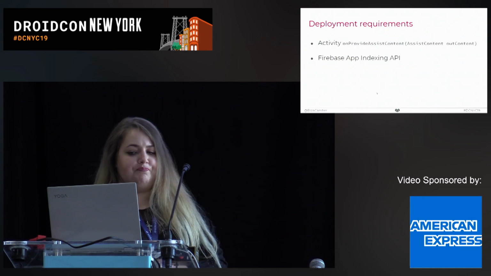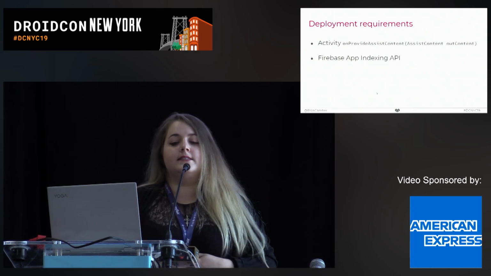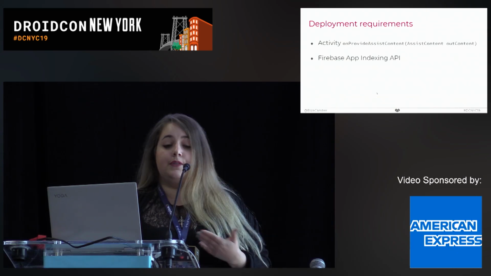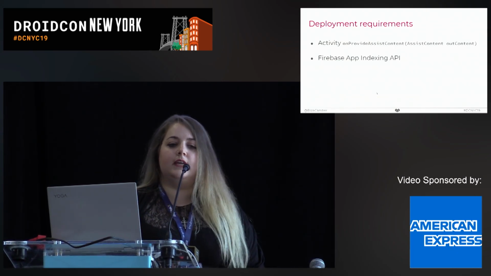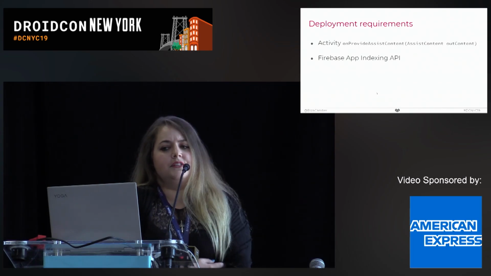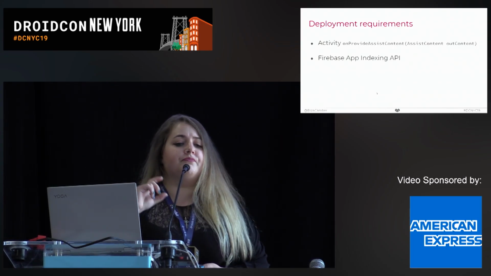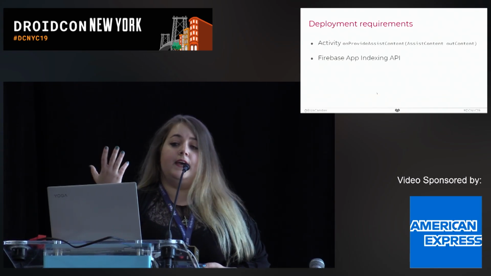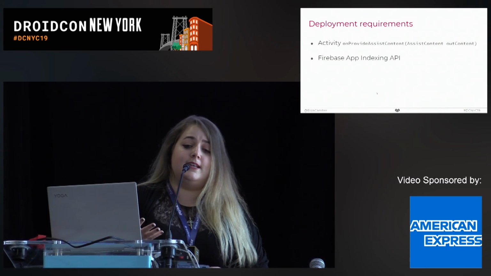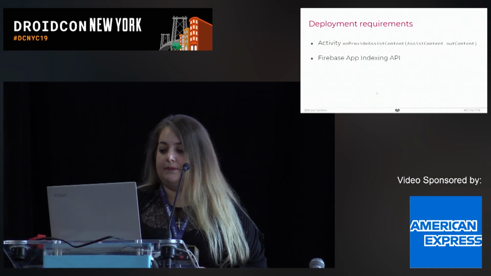The other one is the Firebase App Index API. And this is to help Google proactively suggest your application to the users. So there is also a great recommendation for that. I think that they also have a plugin that you can just put in Android Studio and then follow steps in order to make sure that Google can actually suggest your application whenever the user is searching for something.